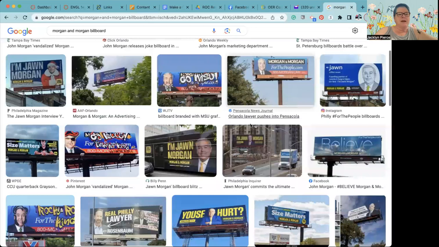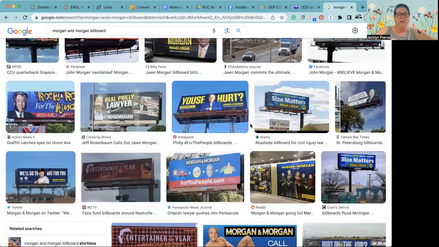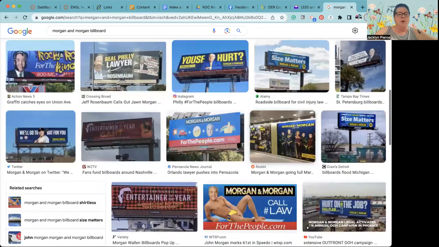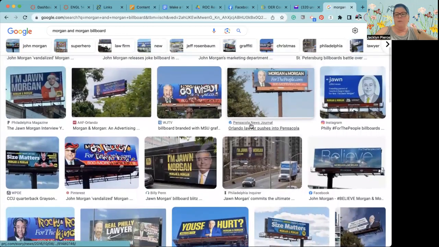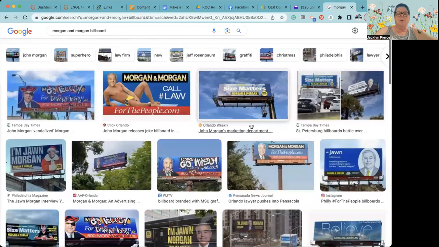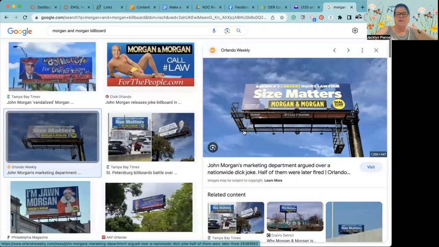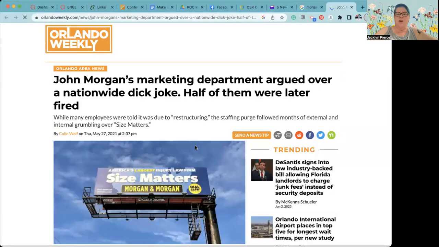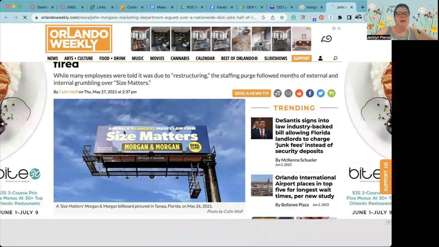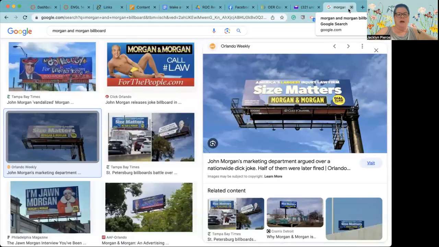I'm not going to go too far into that. But so you can find billboards around the area. If you have a billboard in your own area that you want to try to look up, Google Images will probably be able to help you find it. So this one's the one that I might choose. You can find it in the article. If I needed to, I would have to put a link to this article. And then I would be able to share the photo with everybody by just clicking on the address bar and copying that, and then I can put it in as well.